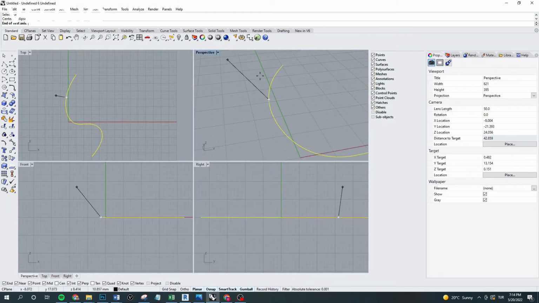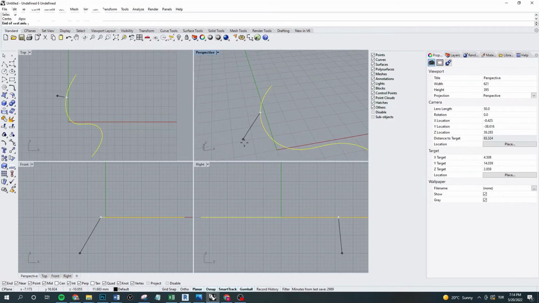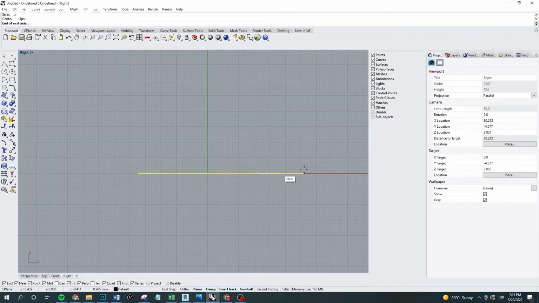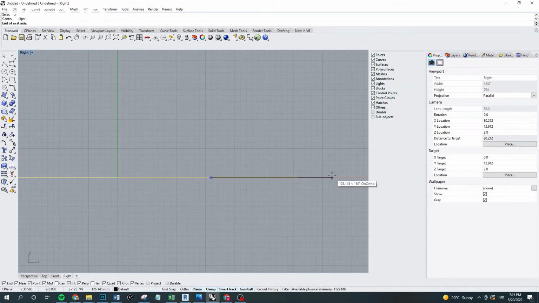If I go to a different perspective to give it a dimension, I could say 20 again, and then click again to input the height of the curve. Let's do that.